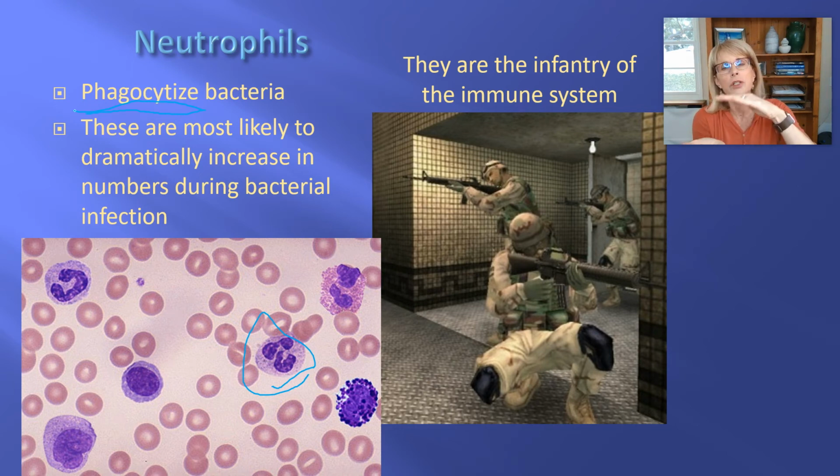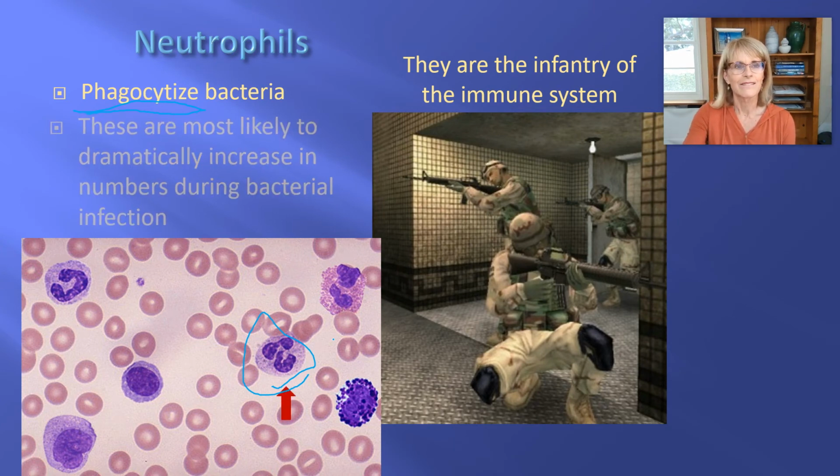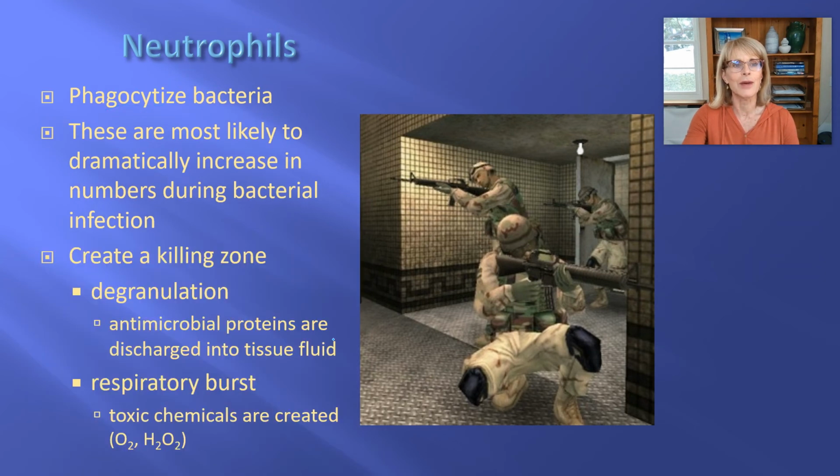Since neutrophils are designed to kill bacteria, when you've got a bacterial infection, like let's imagine you've got a bacterial pneumonia, or you've got a really bad infection of your foot, if I take a sample of your blood, I will notice that because you've got a bad bacterial infection, your bone marrow has been making more neutrophils and kicking them out into your bloodstream. So if you've ever gone to a doctor and the doctor says, oh, I don't think your cough needs antibiotics, here, I'll do a blood test to check. What are they checking? If your cough does need antibiotics, you will have a larger than normal number of neutrophils. And now you'll know that. Neutrophils most dramatically increase during a bacterial infection.